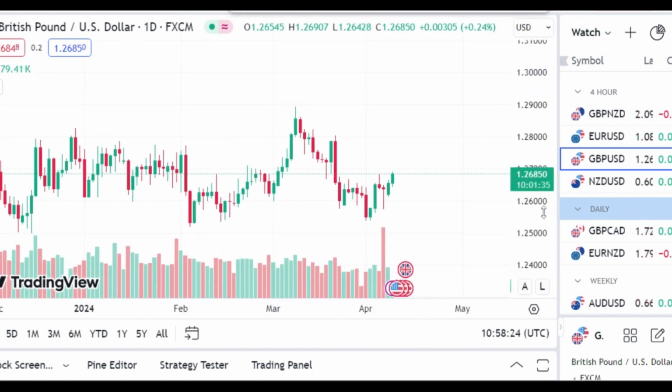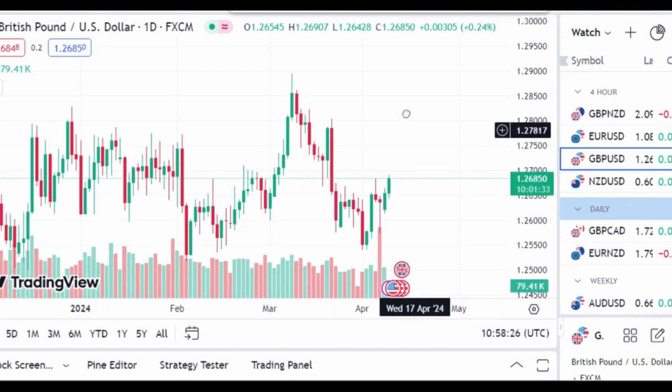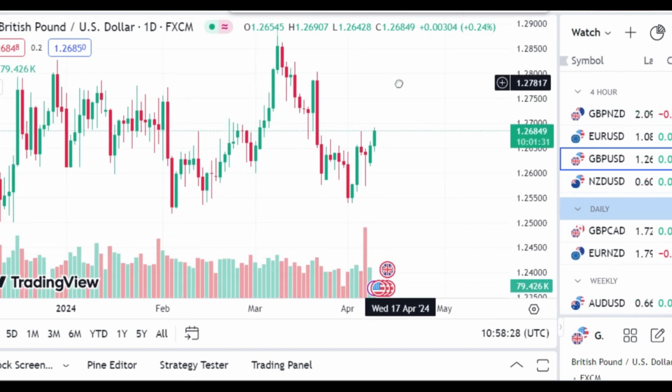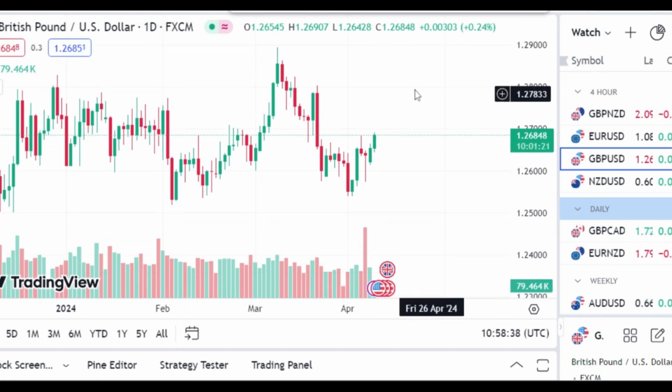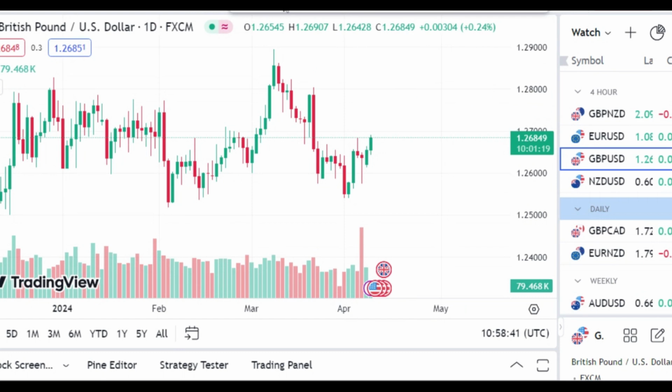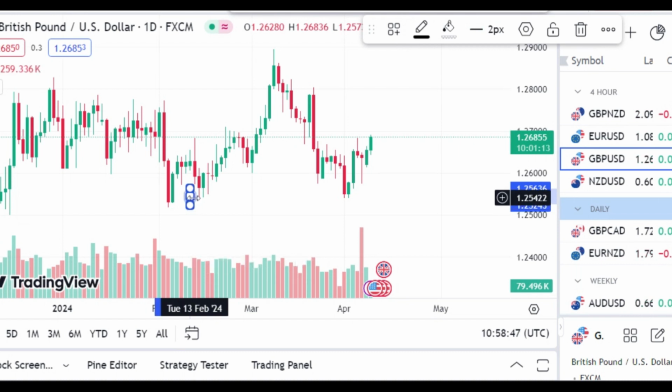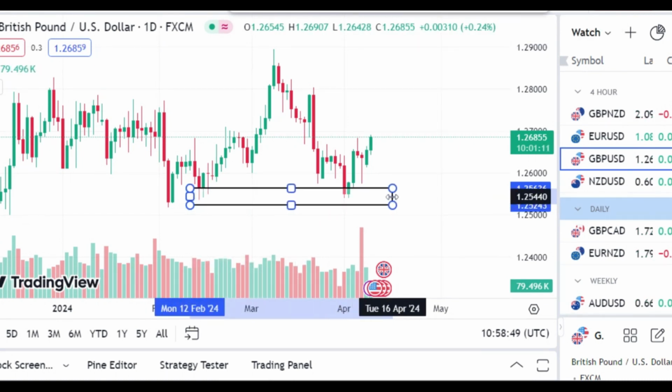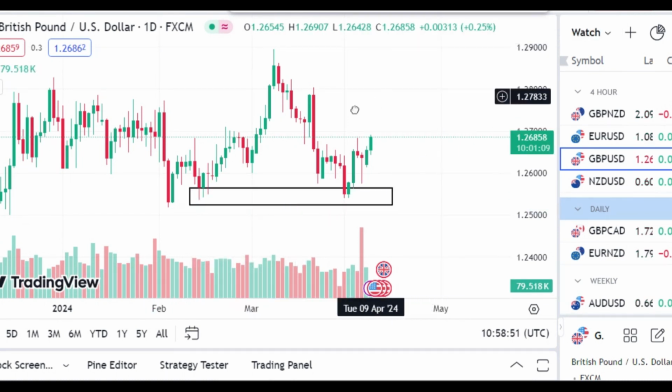This is what I'm seeing. And again, when you're trading GBP from the monthly, you see the market has been consolidating. So this is not the kind of market that you enter and swing trade for a whole week. No, be careful, because anytime the market can be against you. So this is how I'm viewing GBP. I'll try to use this double bottom to work in my favor. See, this is the double bottom that I'm seeing on daily.